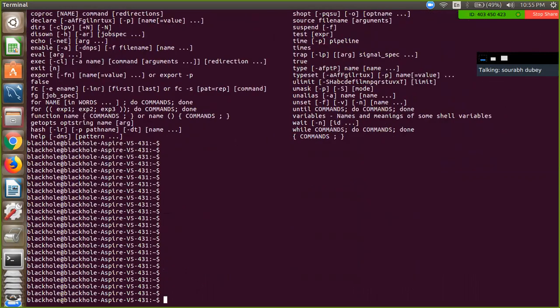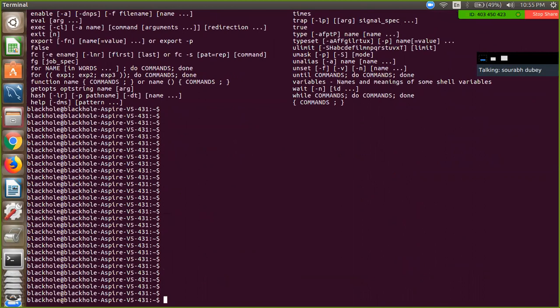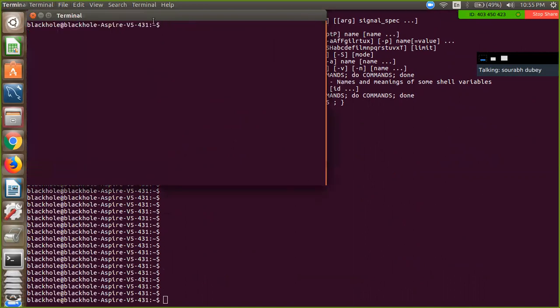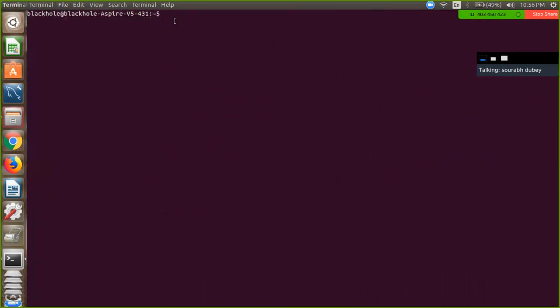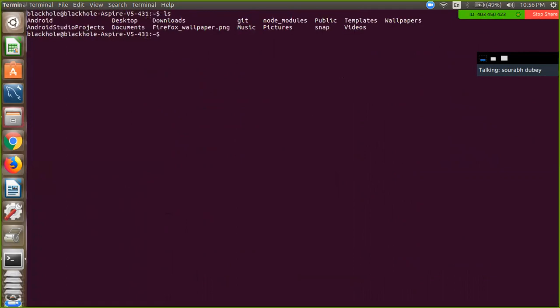So in the next command, we learn how to auto complete our commands, right? If I just want to move into my directory, I just want to check my first directory. So here is Android, right? So I'm just using here Android. Don't write your whole directory name. You just press the Tab key, click here, and you will get the full name of this directory, right?